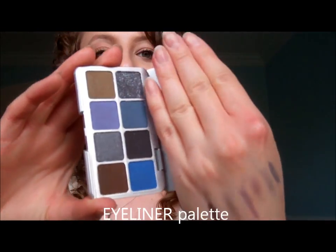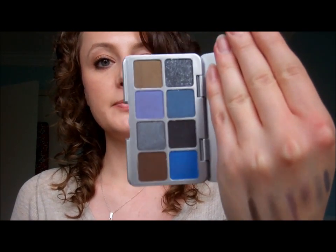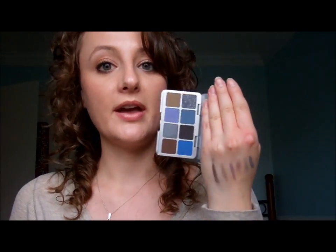This next thing was a super fun find, and I feel like I'm never going to find anything like it ever again. But it's a wet and dry palette by Cargo. This was $9 at Winners. I love to experiment with eyeliner, and I love to use a thick brush and do eyeshadow instead. But this is the perfect alternative because it's wet or dry — you can use it as an eyeshadow or like an eyeliner.